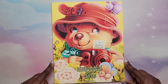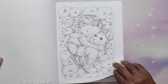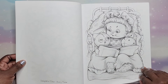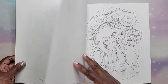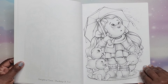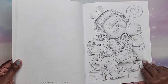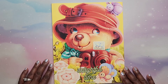Next I have Delightful Time by Thai San. This is printed on Amazon paper and is a grayscale coloring book. I believe you can also find Thai San's work on Etsy. This is a really, really cute book — super cute. That is Delightful Time by Thai San, on Amazon paper.